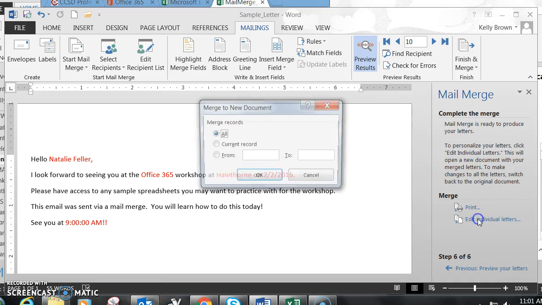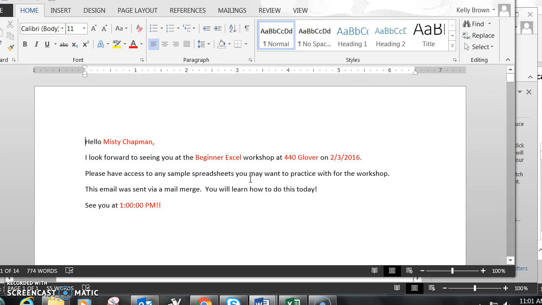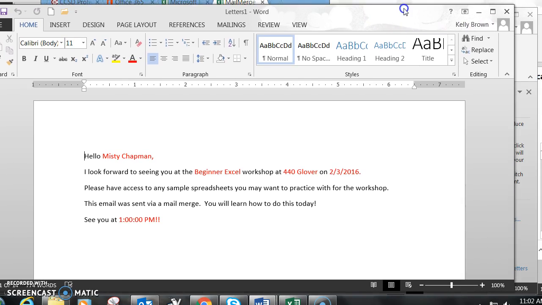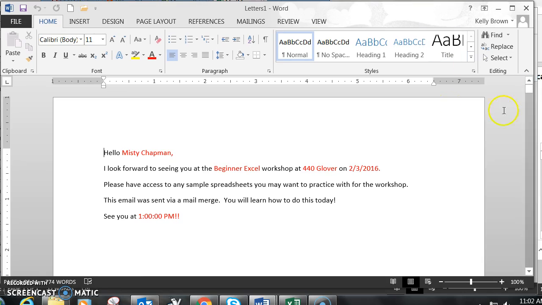If you click on Edit Individual Letters and then click All, now a new document has been created. The new document has just the merged letters included. You can scroll down. The new document has a new file name, Letters1, and you can scroll down to see what they look like.